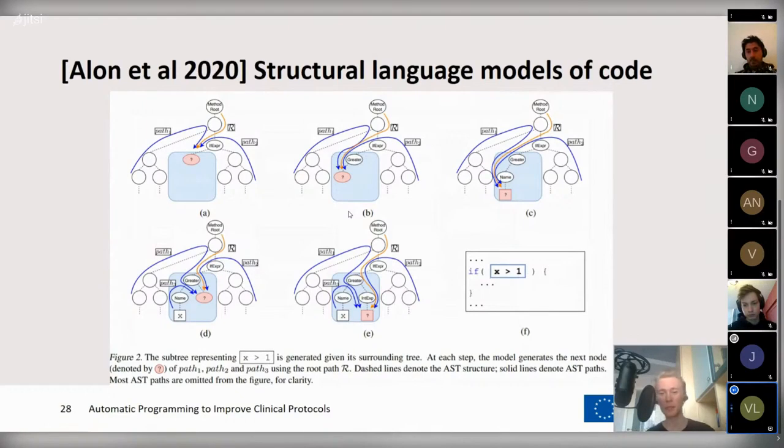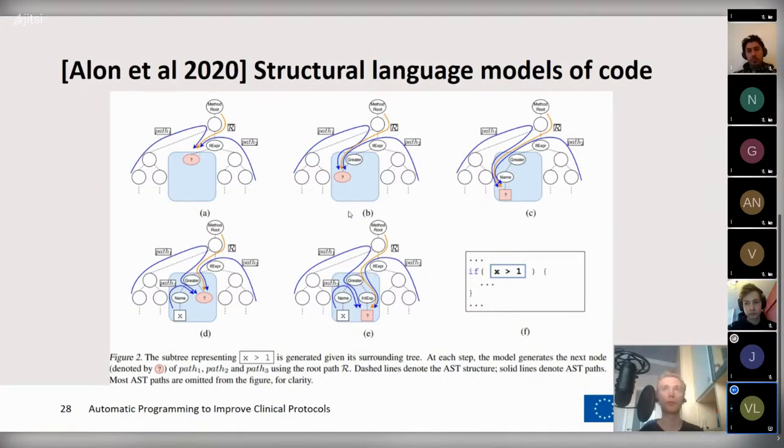But in the programming language, actually the first thing your compiler or your interpreter does when you feed your program into it is to turn it into a tree. And with the programming language, we have a definite way of transforming the program into the tree. And so I think all of the state-of-the-art language models in programming languages typically operate in the space of abstract syntax trees and not in the space of text.